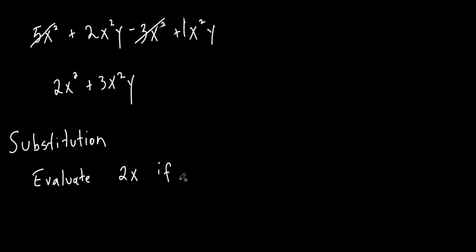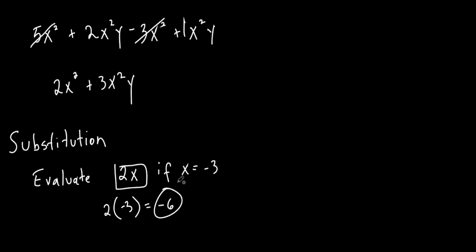If I knew what x was, then I could figure out what that answer is. So that's what they tell you. They tell you what x is. So they say if x is equal to, I don't know, let's make it negative 3. So this is substitution. So evaluate 2x if x is equal to negative 3. So what are that 2 and that x doing to each other? What operation are they doing? It's multiplication, right. When they're just next to each other, it just means multiplication. So it means 2 times what? X. What is x? They say it's negative 3, and then you just do the work, and it's negative 6. Very simple. I can't think of really any other substitution that's any easier than that.